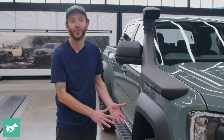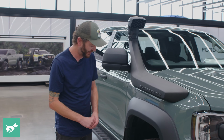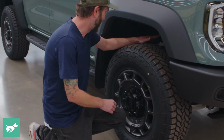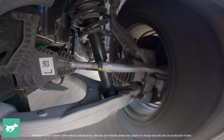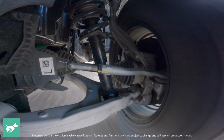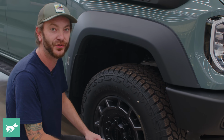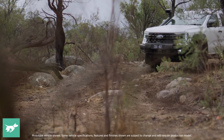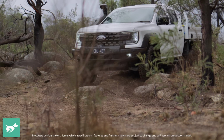There's also a steel wheel available for those that are going to be in more remote forestry sort of conditions. Now we'll get down right in here, because this is kind of my favourite part of this car. This front suspension is completely unique to this vehicle. They've added wider, stronger cast control arms top and bottom, and they are just chunky. They are just so beefy. The engineers have told us they put a lot of effort into making this a strong product, and I tend to believe them looking at that sort of gear.